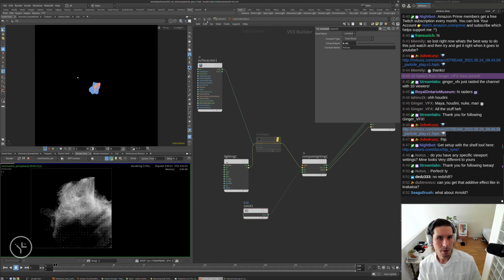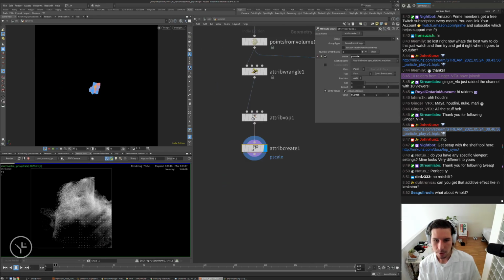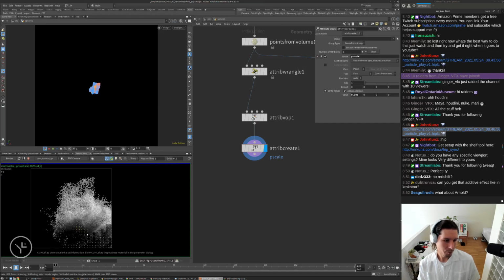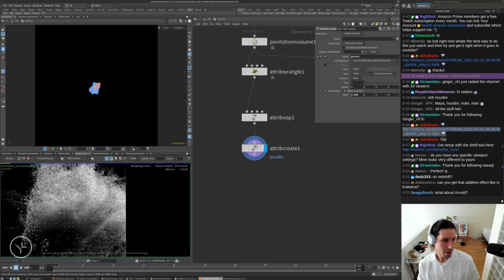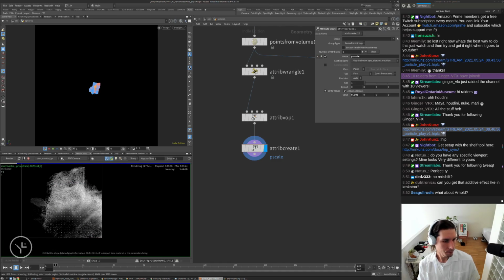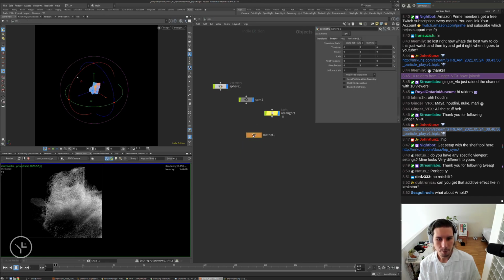I might make my particles a little bit smaller. So again, instead of just adjusting the opacity, if you adjust the size, the shadows will get a little bit deeper into everything as well. Let's go down a little bit more.